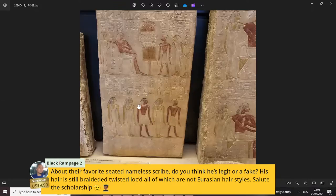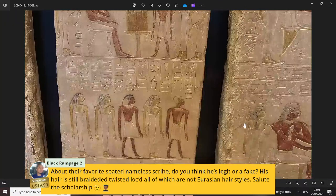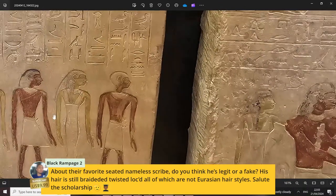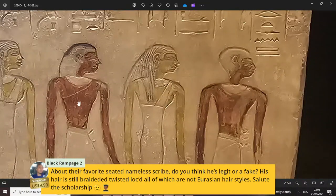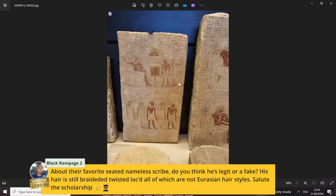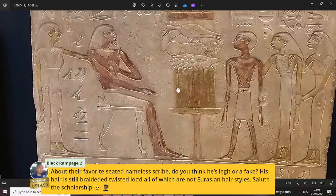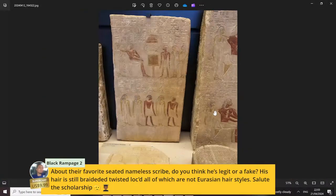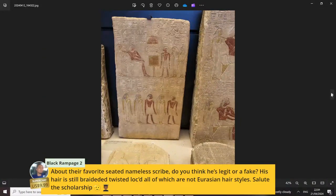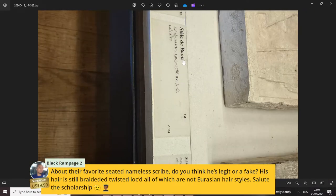I'm looking at it, just making sure that this hasn't been after coloured, because we know what these sneaky people are like. But I don't know. It is a possibility that the skin could have been after coloured. But that's a false accusation unless I have some evidence to back it, so I won't. I'm just gonna put that out there. So there you go, there's a depiction of yellow women. What does that say there? Stele of Bao, 12th dynasty. I do love the Middle Kingdom so much, I have to say.